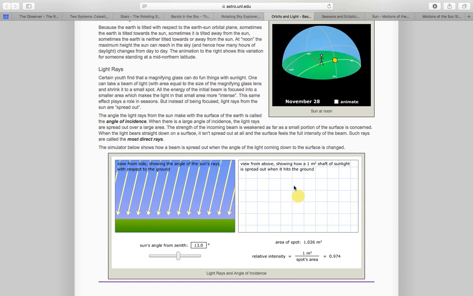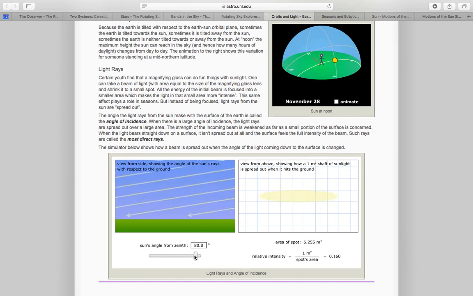And we can see how the intensity of that sunlight changes. So this view right here shows essentially how much that sunlight is spread out when it hits the ground. When the sunlight is coming in very directly, that's a very small but intense area. And if it spreads out, you can see it becomes much more diffuse because that same amount of sunlight is being spread over a much larger area. So it's not nearly as bright.